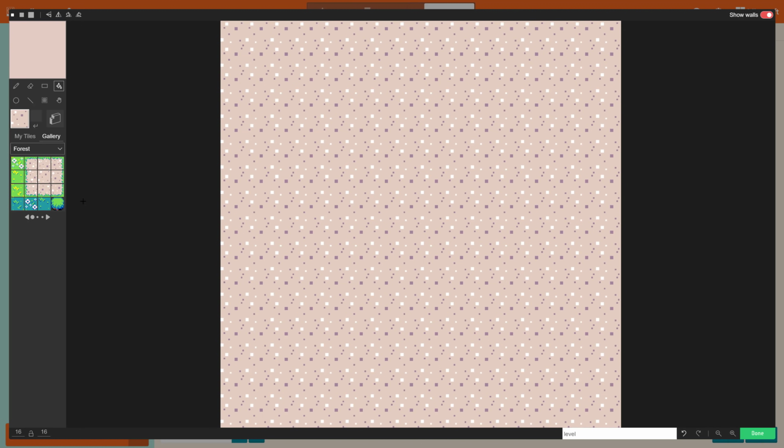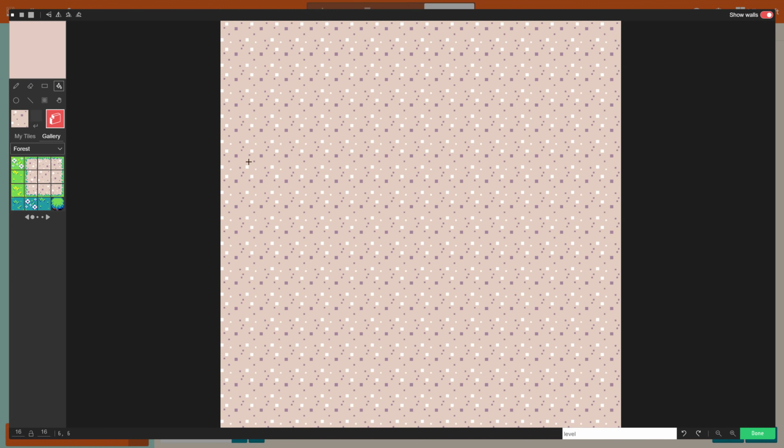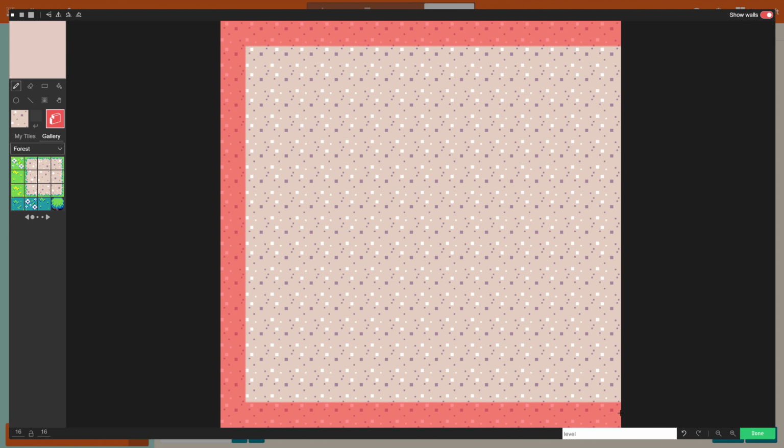Nothing too exciting. And now what we're going to do is make the outside edge a wall. We're going to click this guy here and use the wall tool. Now what this does is makes it so that, oops, I did not mean to flood fill. Nice thing is you can undo. Control Z. I'm going to go to the paint individual tool, and then I'm just going to go across like this. By the way, there's a line tool which you could also use to make this a lot easier, but I like making life hard on myself. All right, so there is the boundary of our world to play in, so you can't walk beyond that.